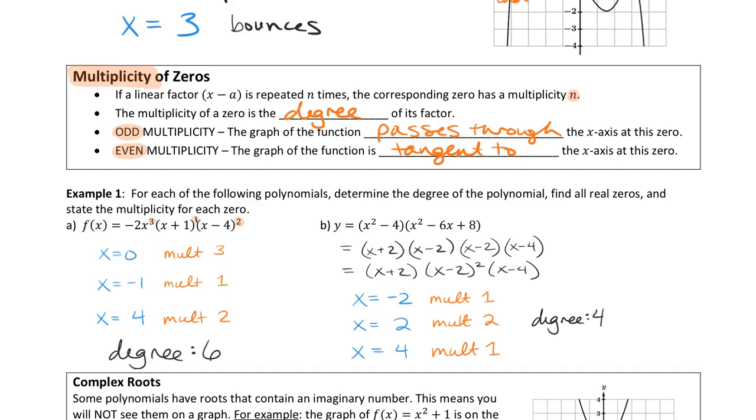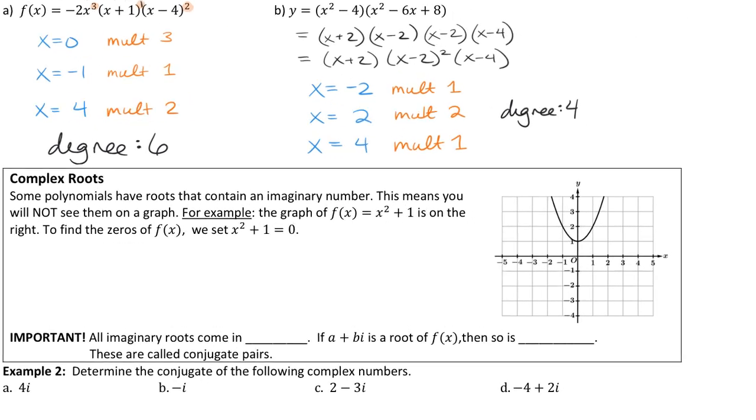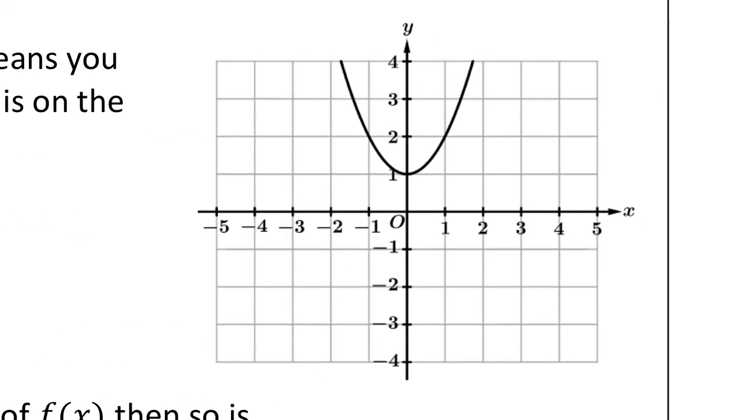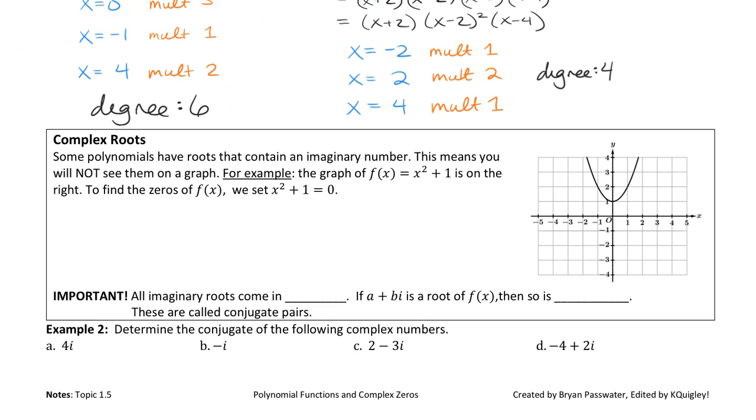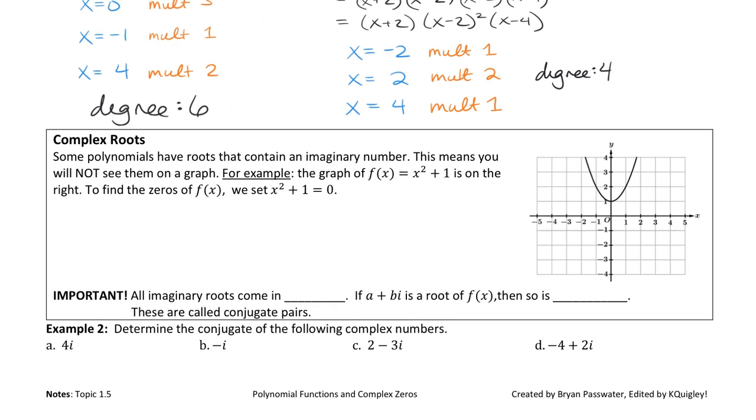Now, something you might actually remember from last year is that if you have a picture like this, how many real solutions does it have? Notice I said real. Remember, real solutions are found on the x-axis. How many times does this cross the x-axis? None, but if it's a quadratic, which this is, we know that there has to be 2 zeros. So every once in a while, you will have a polynomial that has roots or zeros that contain the imaginary number. So this one would have no real solutions, but 2 imaginary solutions.